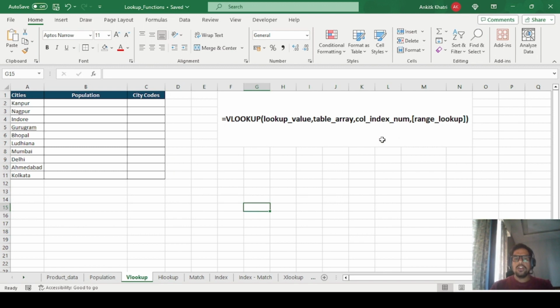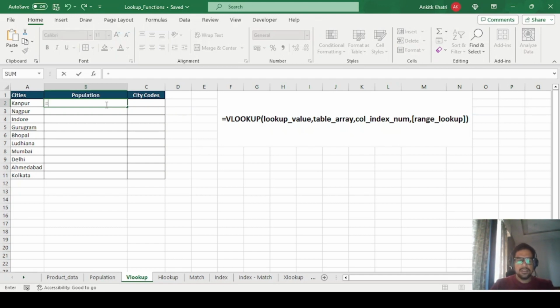Now, VLOOKUP, or the vertical lookup, is used for data stored in a vertical format, that is, you're searching for a value stored in a column. And the second point, the limitation of VLOOKUP, is that the value you're looking for has to be in the leftmost column of the data or the range that you have selected. Now say for example, let's run the function.